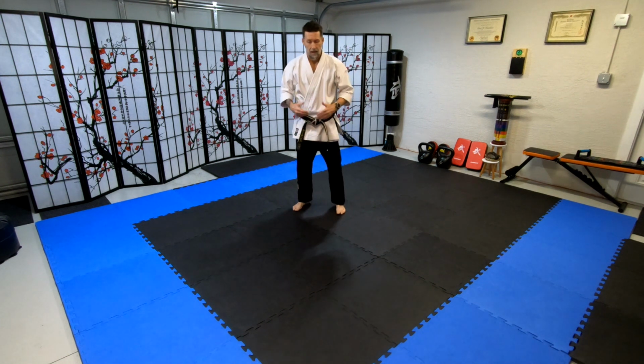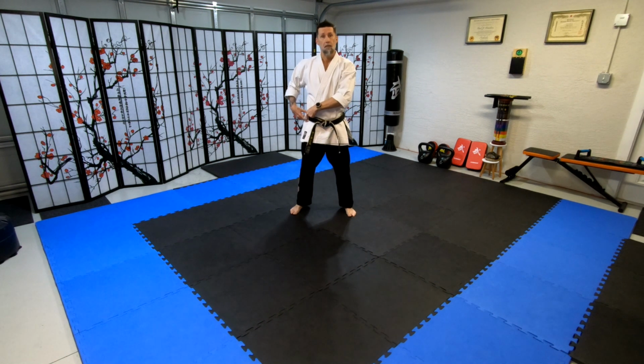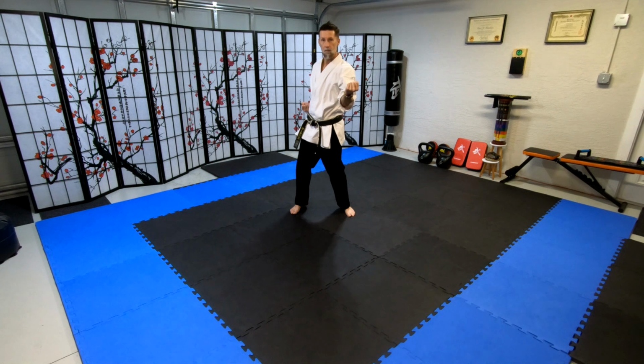So again, let's look at it. As you're here in shizentai, we're going to block with our left arm. The left arm is going to go as if you're wearing a sword on this side of your belt, and you're going to grab the hilt or the handle of that sword, and you're going to bring it here. The fist rotates around, so you're grabbing and sticking it over here.